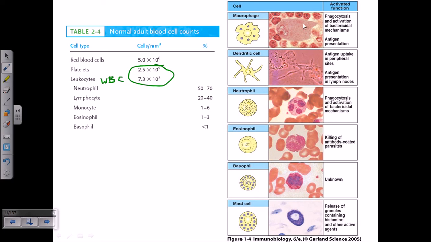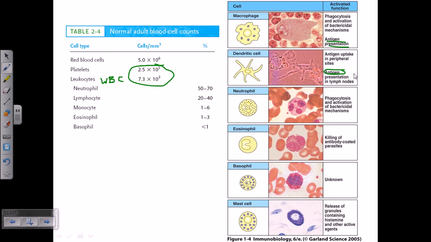And we have different cells, and these are the functions of the cells. Macrophages are phagocytic cells. They can engulf bacteria and other organisms that can cause diseases, and they can also cleave them and present a part of the pathogen on their surface. That's why they are called antigen presenting cells. Dendritic cells can also engulf bacterial cells and viruses, chop a part of the cell out, and present this antigen. Antigen means the foreign particles. The part of the foreign invader that they chop out and hold on to is called the antigen.